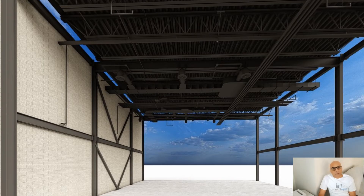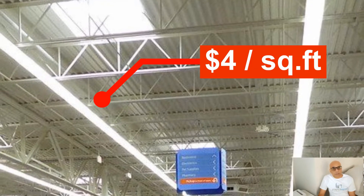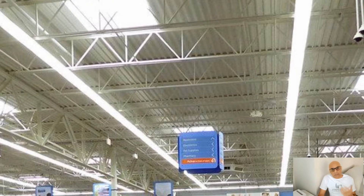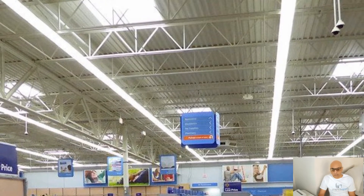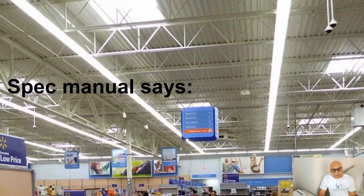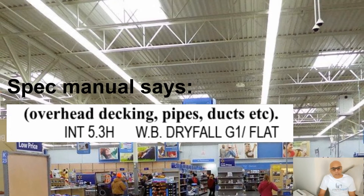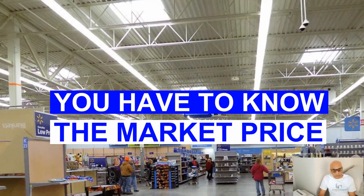When it comes to painting exposed ceilings, my price per square foot for a ceiling such as the one you see here — for a supermarket — was around $4 per square foot. That included labor and materials. This ceiling is a typical exposed ceiling: off-white or white in color with the usual ducting, trusses, and so on — all just one color. Two coats of drywall paint should do the trick. You have to find out what the pricing is in your particular market, your city or area.